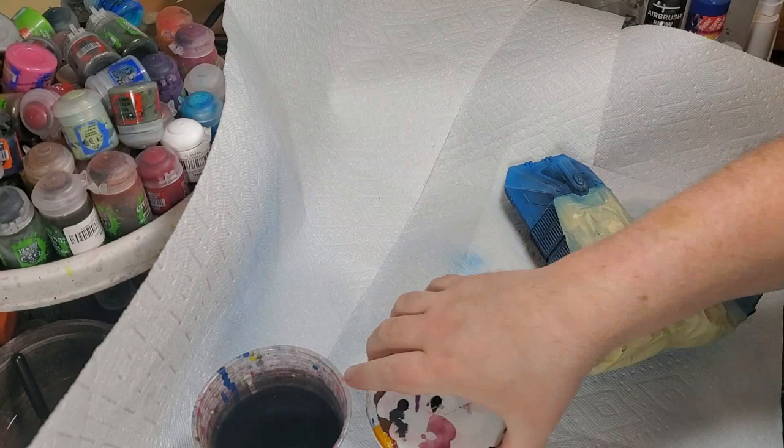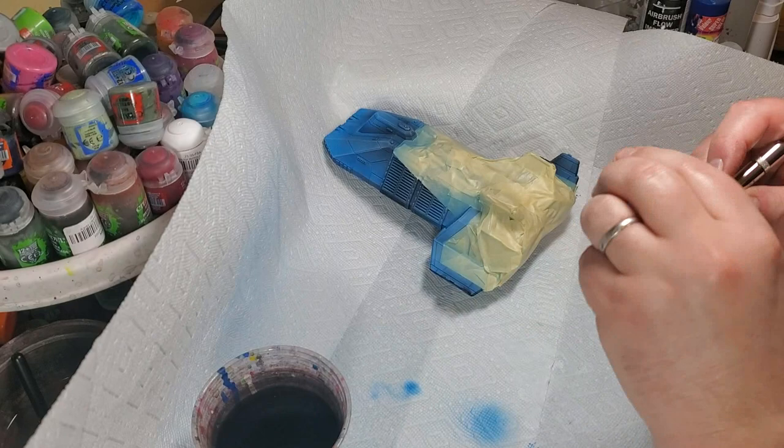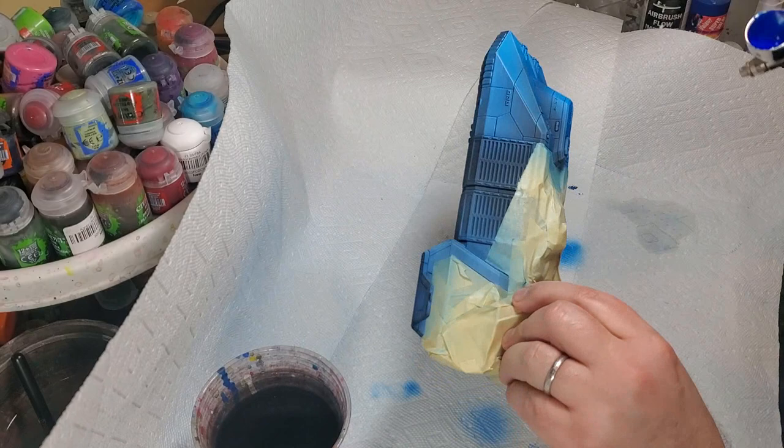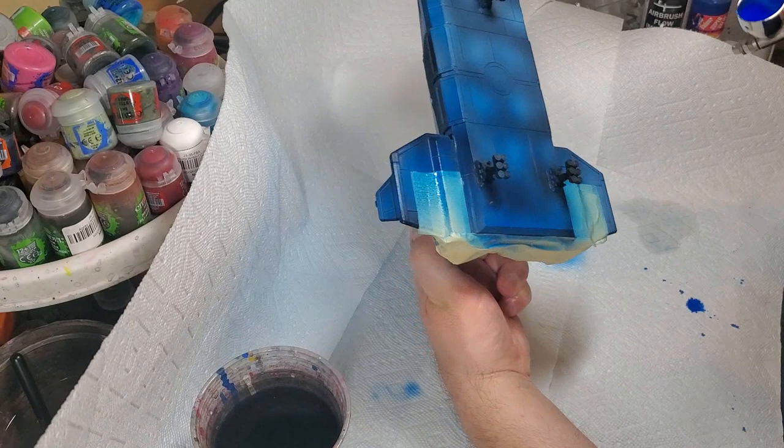All right, now that we've dry brushed everything, we've got nice edge highlights on there. We're going to come back with that same blue glaze, and we're going to cover the entire model one more time, a relatively thin coat, but use this to deepen and enrich that blue. Those edge highlights are really going to pop now, a little bit lighter than the rest of the blue, but get that deep, rich blue by giving it one more coat and giving it a good enough time to dry and get that solid blue coat over the entire model.